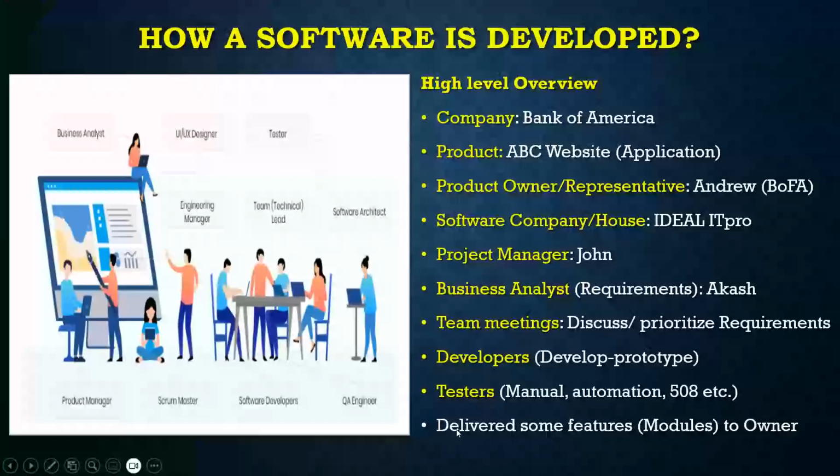So that is basically a high level overview of how software is developed. You would be a part of a project team, and whoever leads the project would be a project manager. Here in this screenshot, you could see the product manager or product owner basically provides some requirements, and who is writing those requirements? Business analyst. Once the business analyst writes that requirement, we discuss in the team meeting what we should develop first, what we should develop in the second phase.